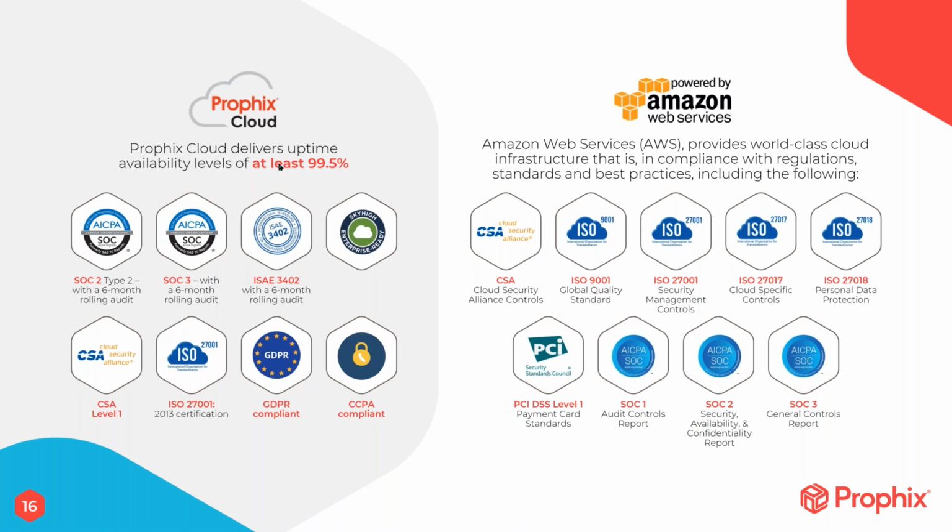And in terms of understanding how that relates to your customer instance or product instance, AWS has all of these certifications. And a lot of product vendors are reliant upon AWS certifications, but we decided we're doing this one better. We're going to obtain our own SOC 2 Type 2 to maintain that security posture throughout the chain of vendors that are providing you services with Prophix. Now, all of these reports are available for you to read. We can certainly send them to you if you haven't received them yet.